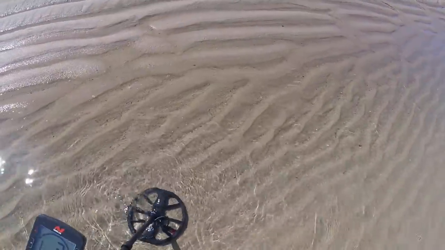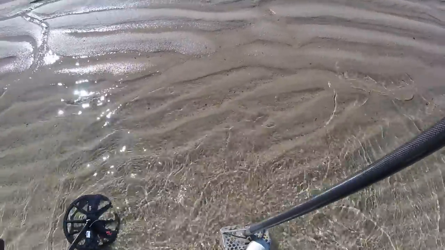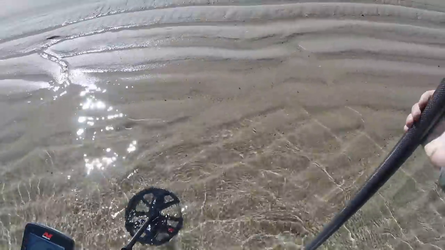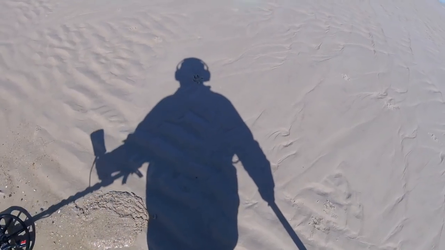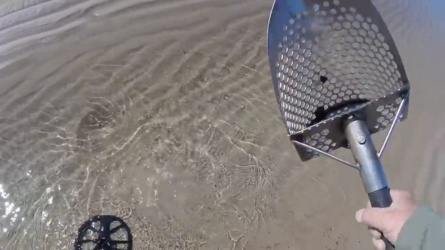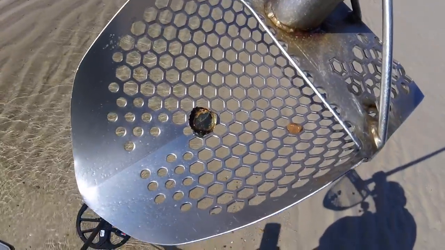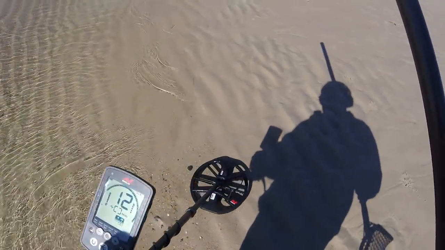Six and nine, no telling what that is. It's giving me like three tones. Let's see if we can get this bad boy out of here, see what it is. A three-tone taquito. All right. Ah, look what it is. The inside part of a bottle cap, and a bottle cap. That's why it's giving me them jumpy sounds, I guess. Yep. Crapo.